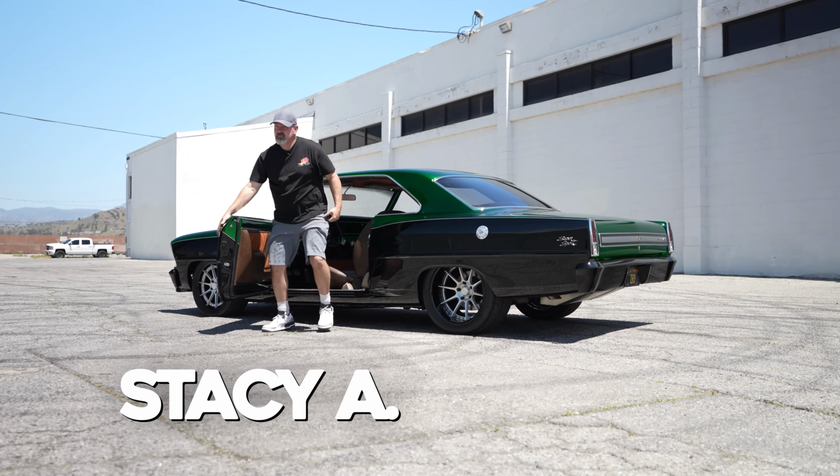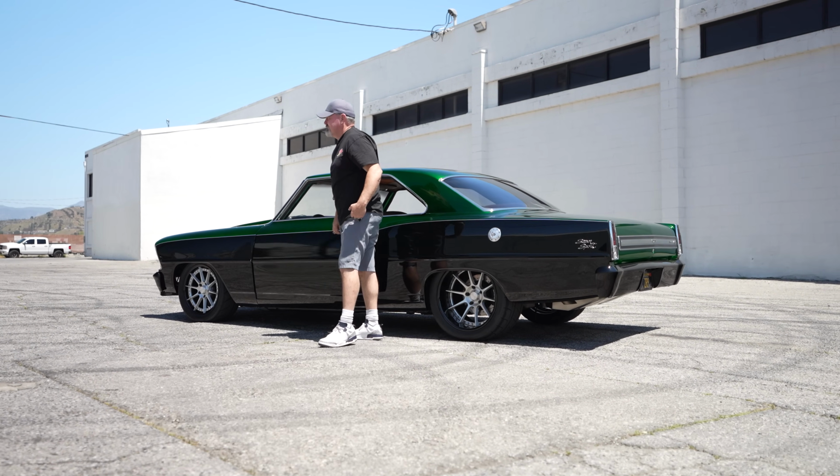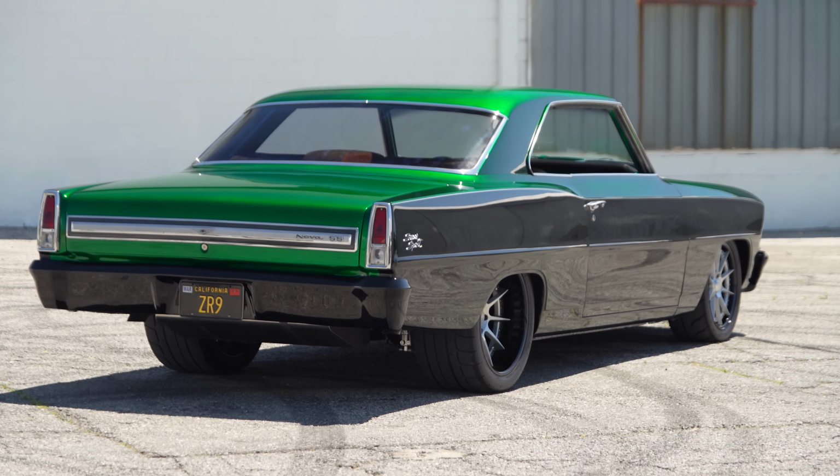Sean, Autotopia LA. This is Stacy with us, and we're digging in on his '67 Nova today.